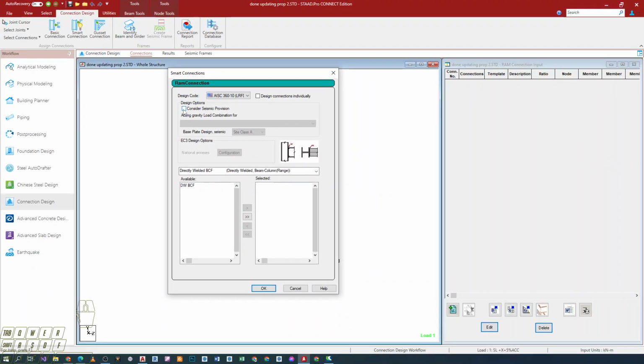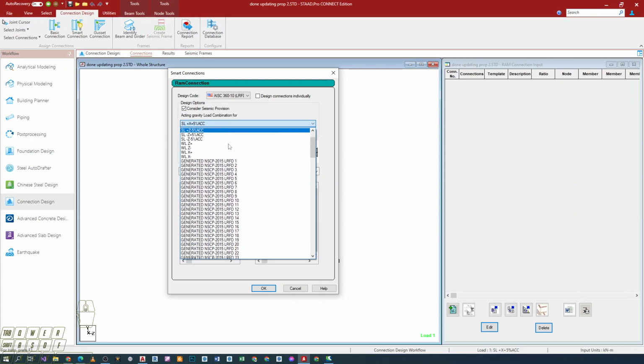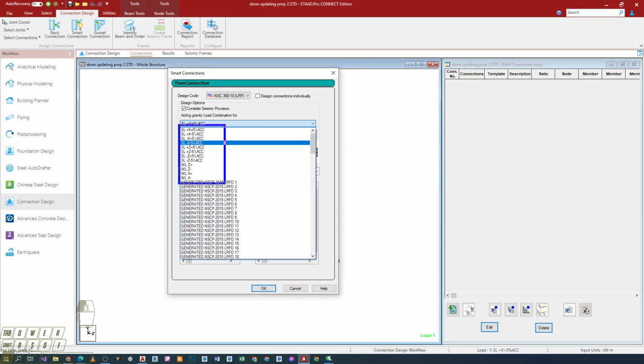And then I'm going to tick the consider seismic frame. Okay, and after that I will choose the combination that the gravity load comes from. So in my list, if you have the primary load case for dead load, that is what you will use. But in my case, I don't have that because it is set as a reference load, so it won't be shown here. So I can get its value here, since it is under generate load number 1. This is the 1.4 DL. If I'm not mistaken, this is its combination. So this is what I will choose as the source of my gravity loads.